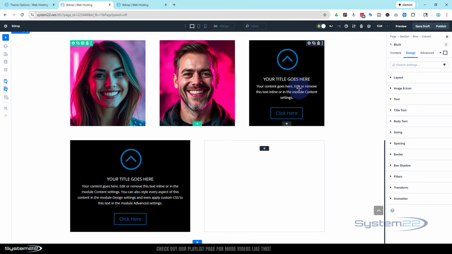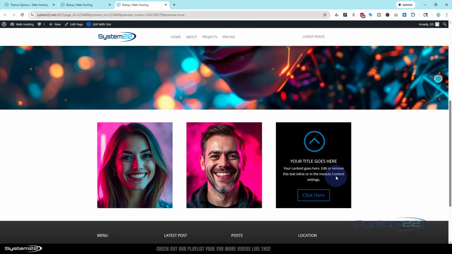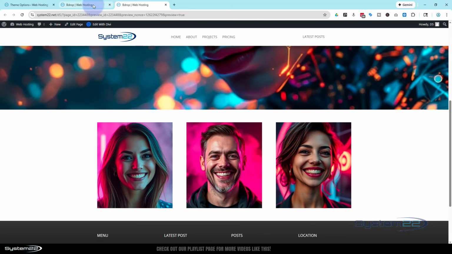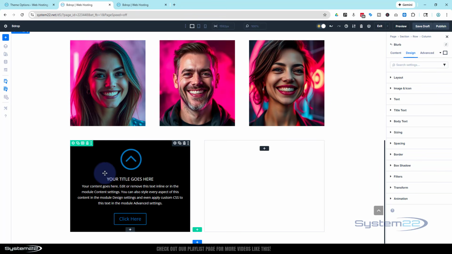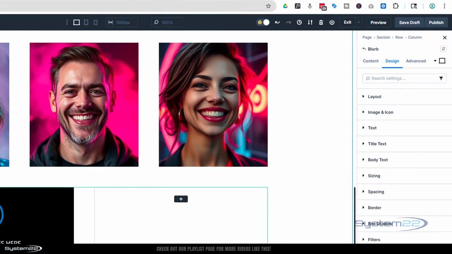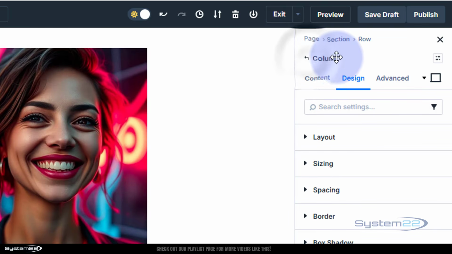Okay, well, we want it to sort of spin in like I had these ones up here. It's not quite doing what I want on the back end here, but if I flip to the front, we want it to do that basically. So where's the image going to go? It's not going to go in the back of the blurb because we're going to actually spin that blurb module. So we're going to put the image in the column that the blurb module is sitting in. So you can either go to the row and go to the column that way, or we're in the blurb. There's the column it's sitting in right there, or just hit the back arrow. It'll take you straight to that column.